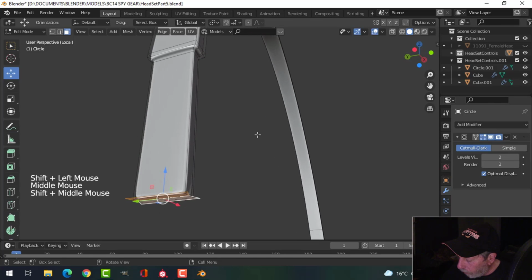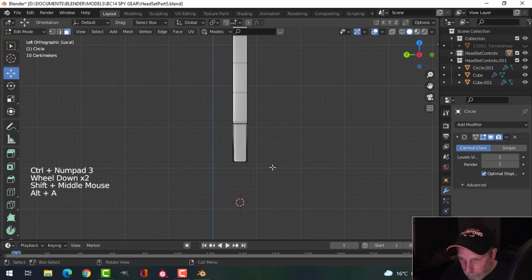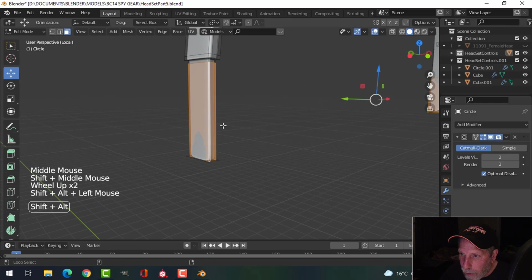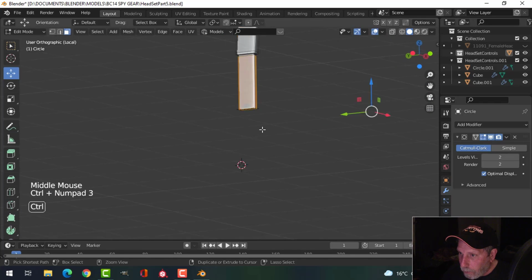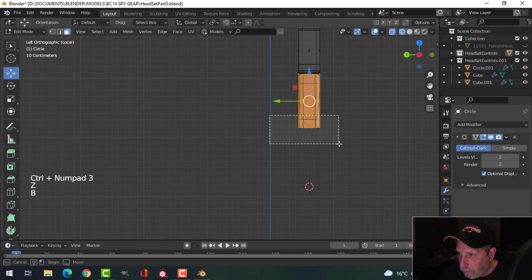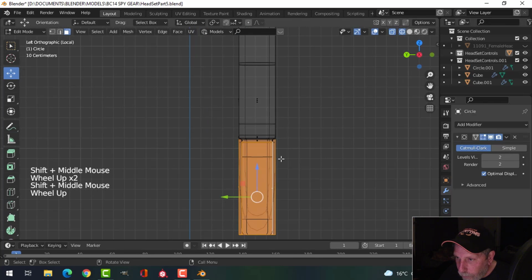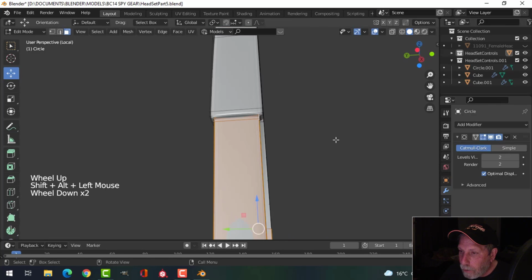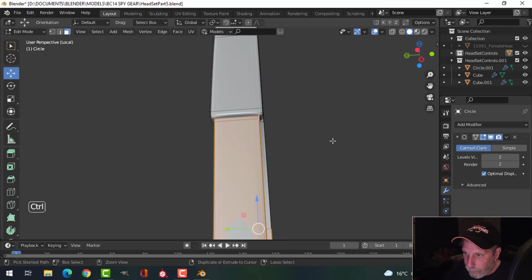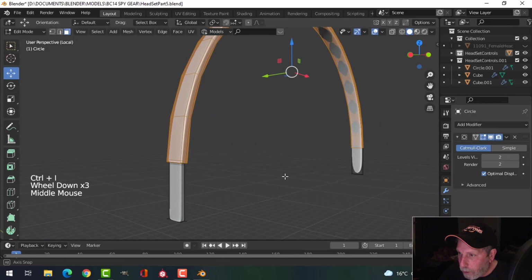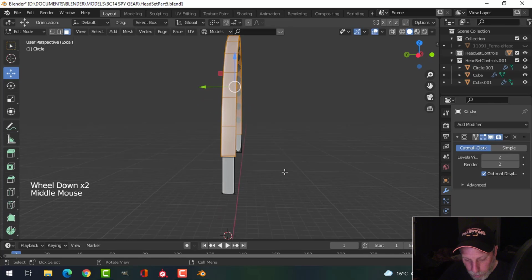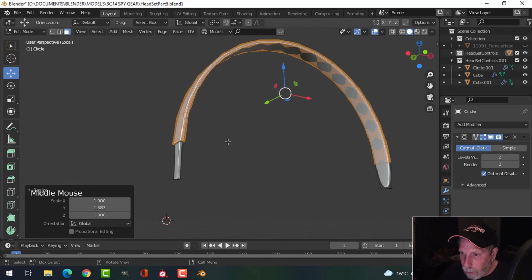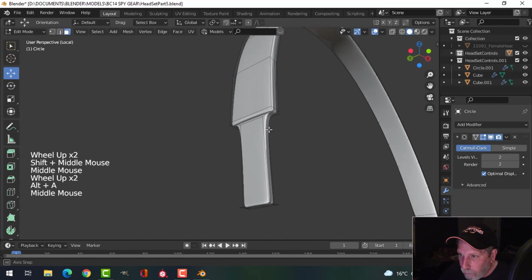What have I got going on here? I got that. I got that. And all of that. I want to control. I'm not too worried about the other side. Let's see if I wanted to scale that in the Y. Make it longer like that.